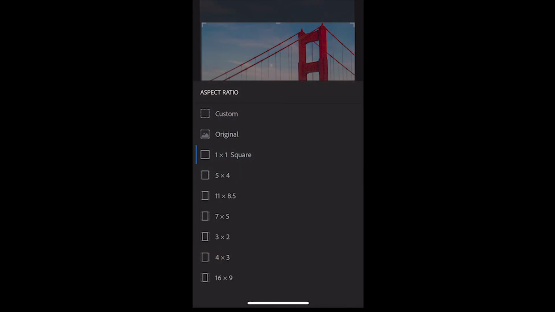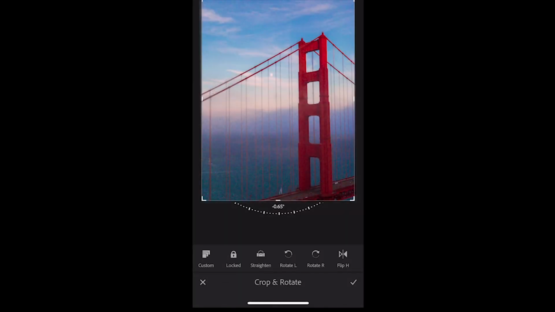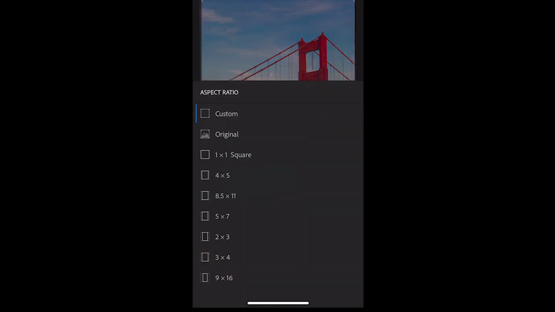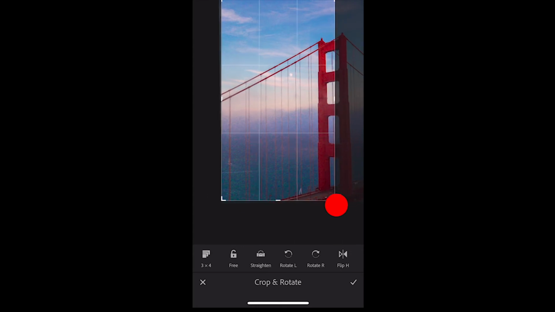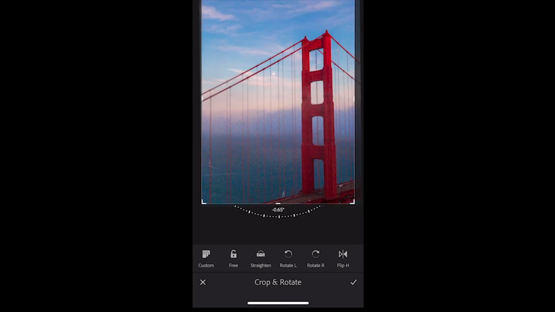You can do it for 5x4, 11x8.5, a whole bunch of different things to crop your image. You can lock the crop, or you can unlock these custom ones and go to custom, and let's see how that unlocks down here. So you unlock it, then you can just crop it any way you want with any dimensions.